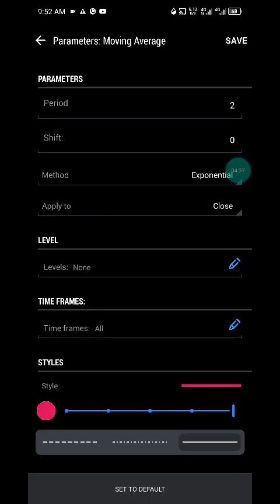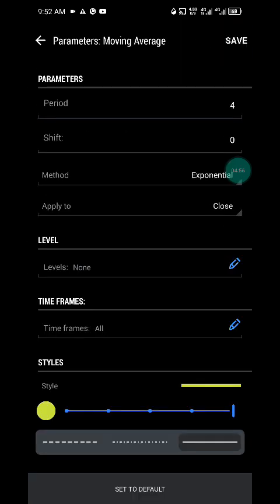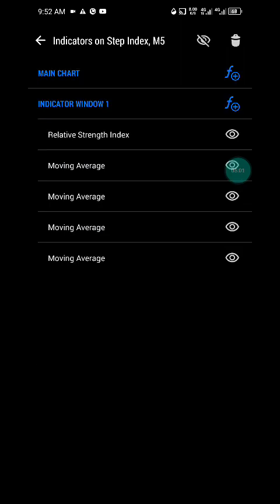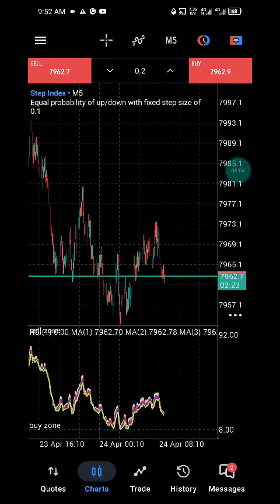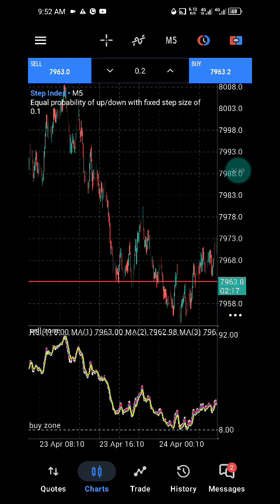We have the second moving average. We have the period of 2. Then you change the color to be the color of your choice. Then we open the third one, which is the period of 3, and we have our setup the same as the first one. Then you change the color. Then we have the last one, which is the period of 4, and we have our style to be in yellow color. So that is how we have it. So immediately you press on done, you're going to have the same strategy that you have here, the same way this particular screen looks. That's exactly how you are going to be having this particular strategy.